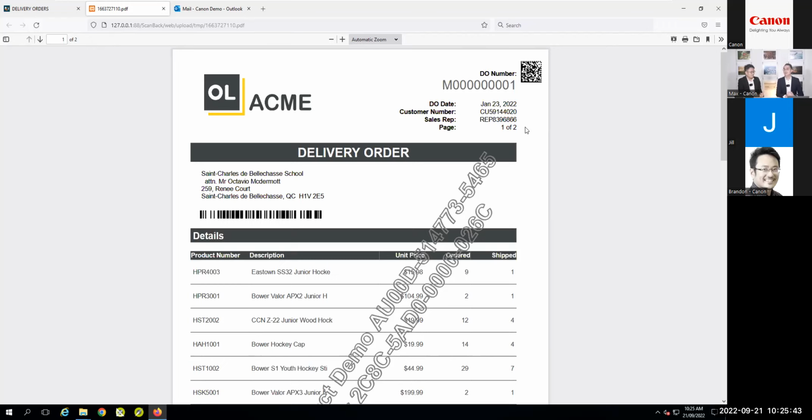All these are configurable, and based on the customer's requirements, we are able to do some templating based on their needs. Okay, so will I be able to customize, for example, if I'm selling to NTUC and they need a specific format, so that when I generate this for NTUC, it will be in an NTUC-accepted format? Of course, as long as they provide it to us, we are able to do that, then we will incorporate it into the system. Wow, that's very powerful then. Okay, cool.